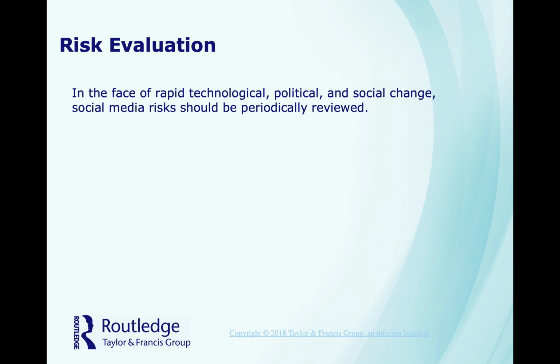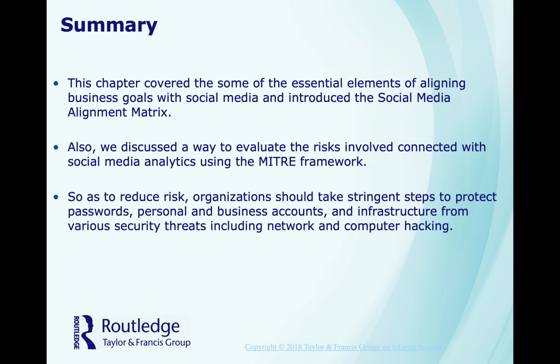Risk evaluation. In the face of rapid technological, political, and social change, social media risk should be periodically reviewed. So again, in this chapter we just covered the essential elements of aligning social media business goals with social media to introduce the alignment metrics. We also discussed ways to evaluate risks that are connected with social media analytics using the MITRE framework. So, as we reduce risk, organizations should strengthen the steps to protect their passwords, personal and business accounts, and infrastructure from various security threats, including network and computer hacking.